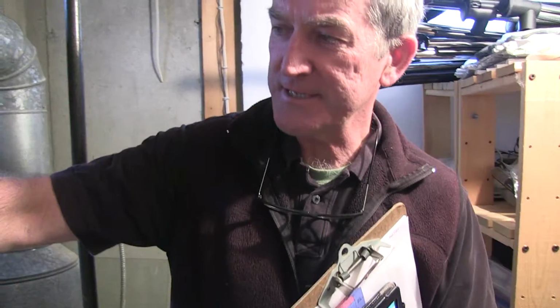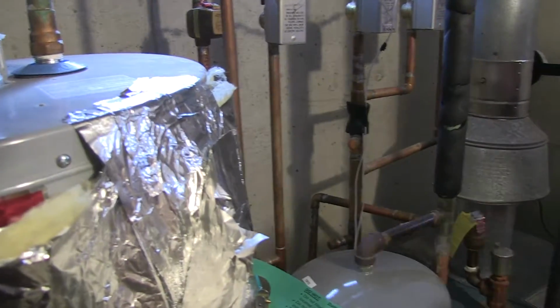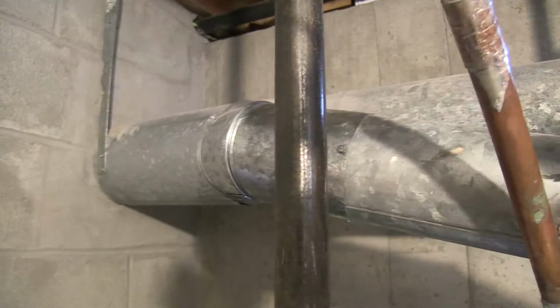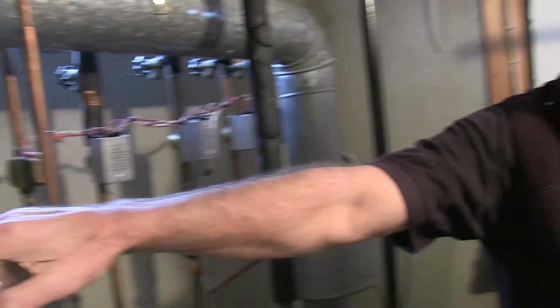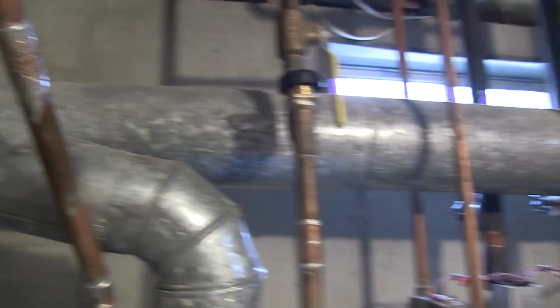But often when I see a tank wrapped, I can stick my hand in it, and I still feel it retaining a little bit of heat. On a hot water tank, one of the other suggestions is to minimally wrap the first 6 feet of pipe. What you get on a hot water tank, even when you're not calling for hot water, is standby losses. So even when this tank is not firing, there's heat that comes up this pipe here. So the first 6 feet is the most important.